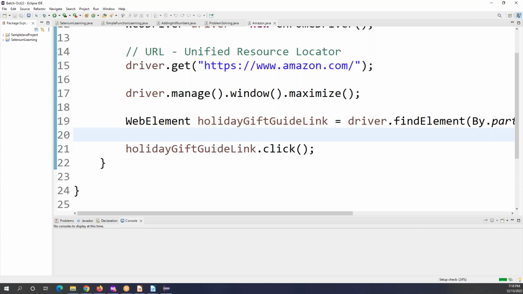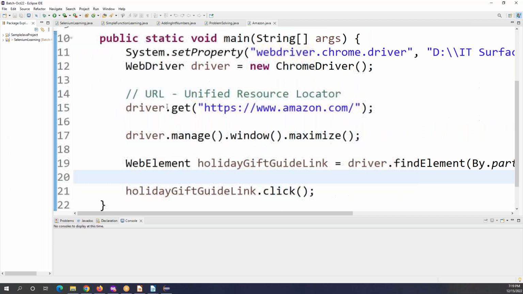These are test scripts. So there are two things here: test case and test script. A test case is for manual testing, and a test script is for automation. Got it? So whenever someone says automation script, I mean the test script, they are referring to this automation script. And test case means manual testing. Okay, Eclipse is open now, so let's start.